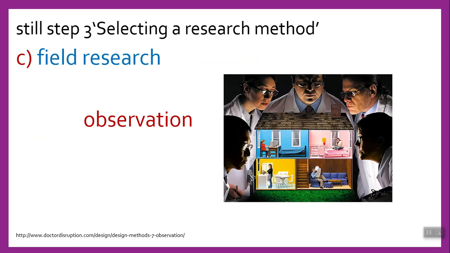Field research is the research method that refers to the systematic observation of people in their natural settings. Not an artificial setting that you've created like an experiment. This is people in their natural settings. So field research might involve observation, used very, very heavily in the social sciences, sociology, psychology, anthropology, because field research lets you study people without interfering with their behavior. And because you're not interfering with their behavior, they don't know they're being watched, so this doesn't affect their behavior.